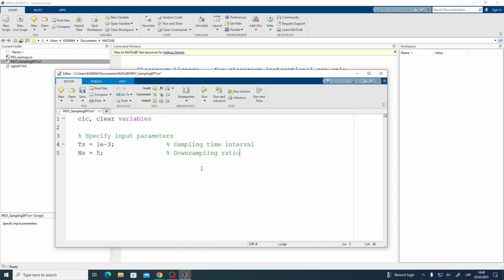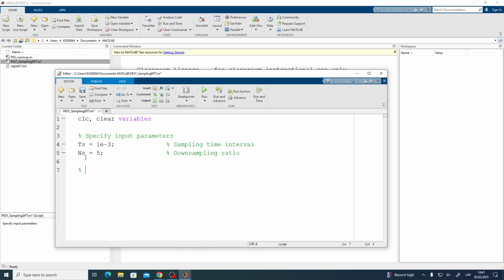So what that means is that out of the signal which you are going to read, we are only going to keep every fifth sample. Yes, so we skip 4 samples, we save the fifth. We skip 4 samples, we save the 10th, and so forth. So we only save every fifth sample in our signal by running a sampling procedure like so.